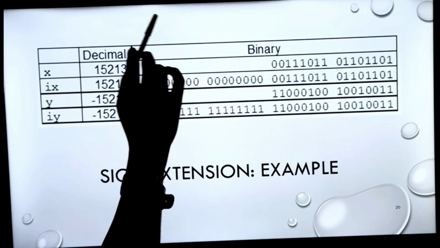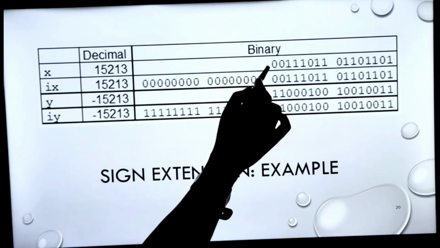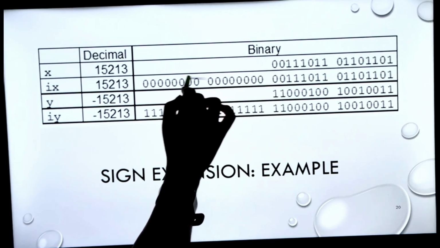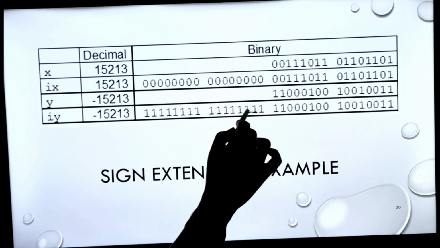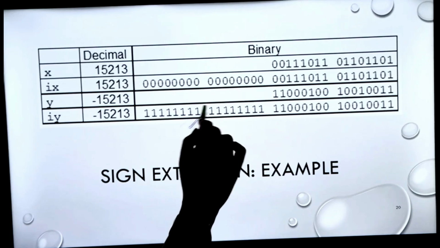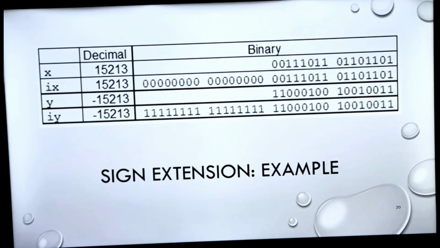But for signed numbers, you have to check the sign bit. What is my sign bit or the first bit? MSB is 0. If it is 0, then we have to add all zeros. If it is 1, then we have to add all ones. Understood that? Then only it will be same value. Otherwise, it will be a wrong value. So this is how we can extend the bits.